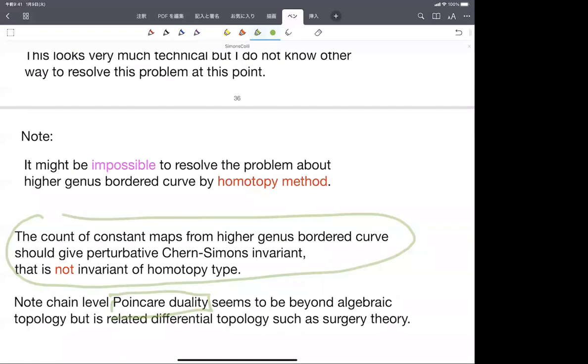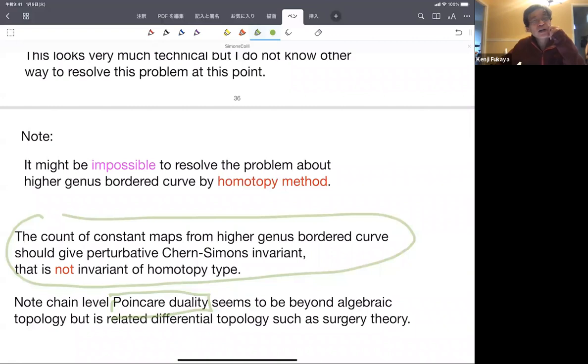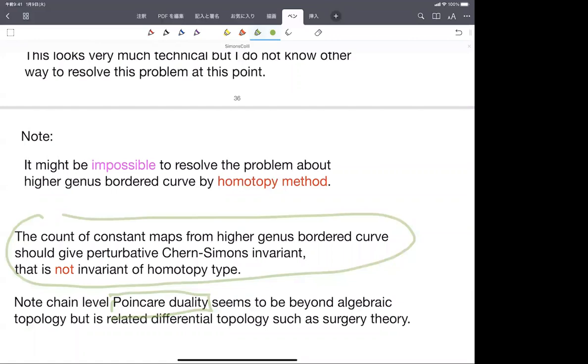Yeah, actually, Kenji, I have a question. Can you comment on the work of Vito Jacovina? He claims that he has this perturbative Chern-Simons invariant, using not only maps from surfaces but also some graphs. He's a student of Yau. He has a couple of papers on arXiv, and it's a kind of different approach. He says that he immediately gets these Chern-Simons invariants without transversality problems. I looked at one of his papers.